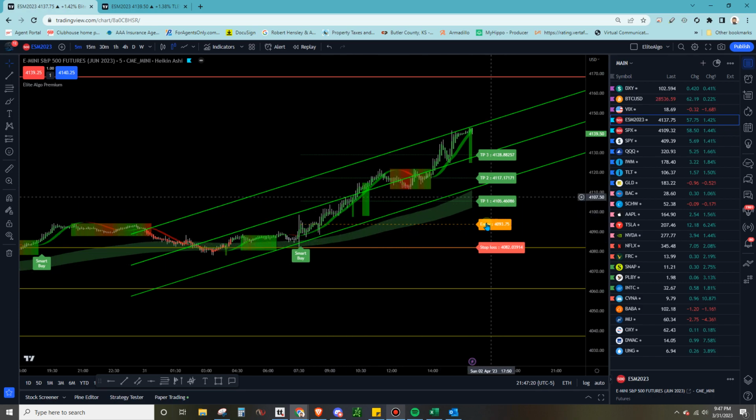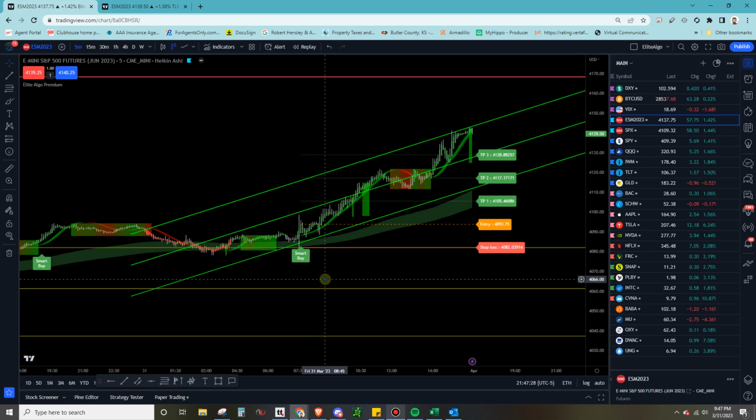obviously, having the targets on there is really nice. But having the filtered buy. Okay, this buy is only going to be triggered if certain conditions are met. It's got to be above the cloud. It's got to be a green Hull moving average. It's got to be a high volume signal. It's filtered by consolidation, which is what these boxes are. They're going to tell you when you're in consolidation.